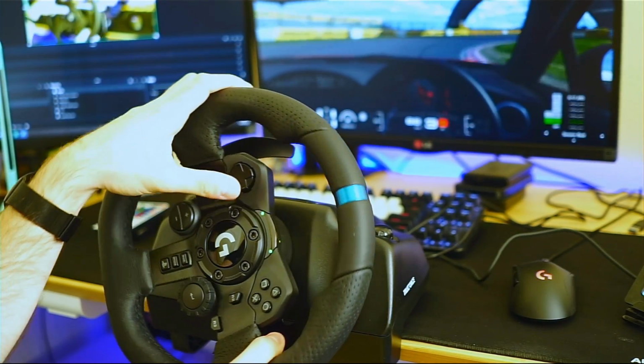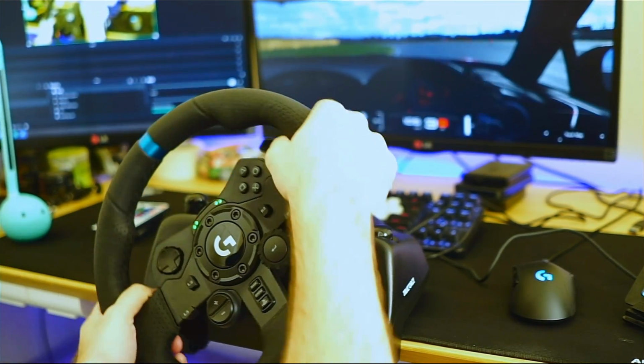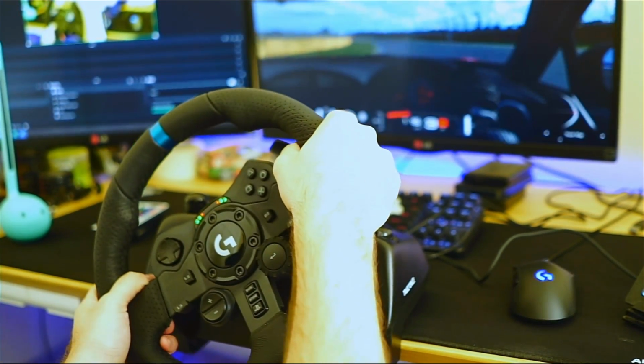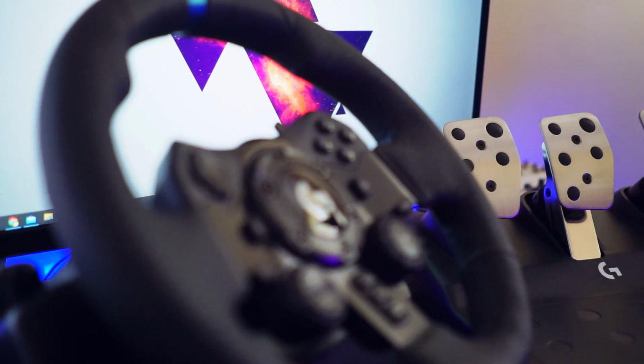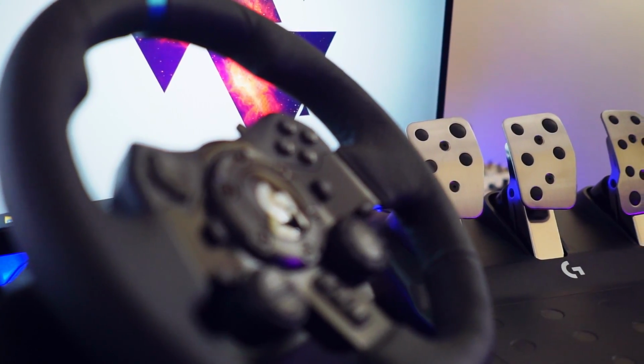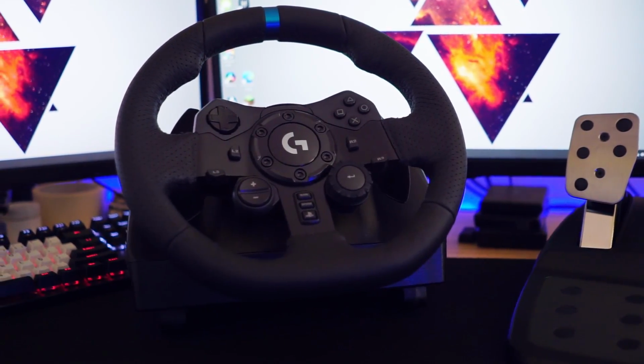You should see the Logitech G923 as a technical evolution of that wheel range, or rather a facelift of the Logitech G29. There are some improvements internally which we should talk about soon, but physically the format is a copy-paste of the Logitech G29.